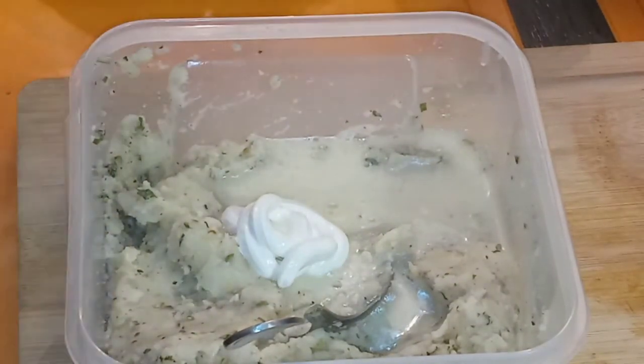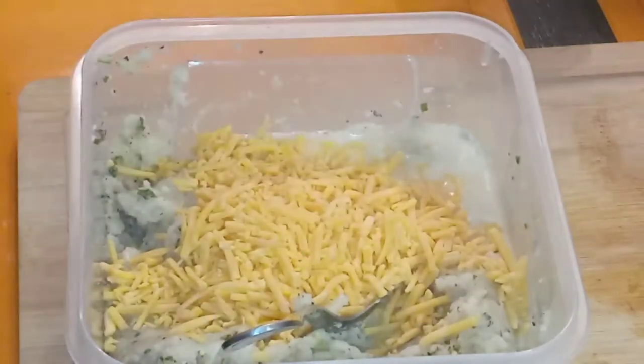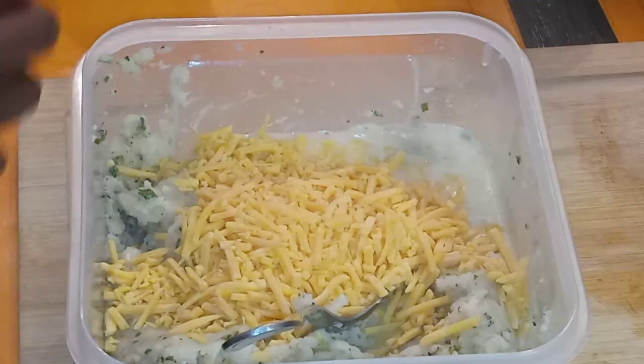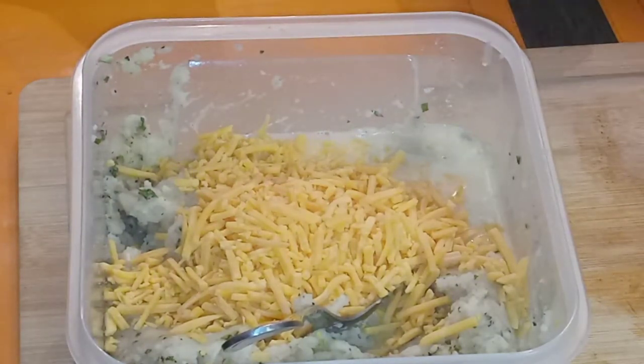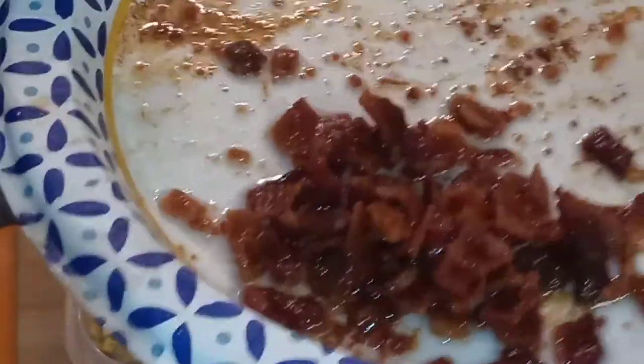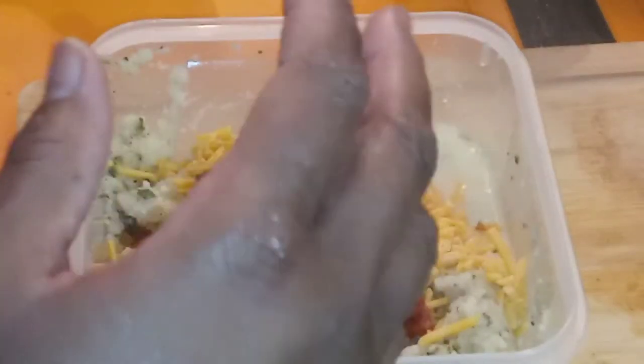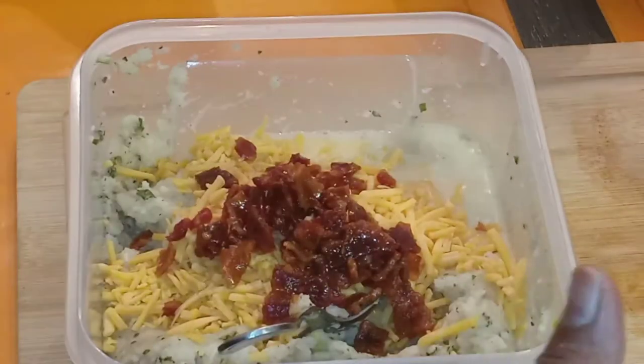Boom. Also, since we feeling frisky, let's go in with some sharp cheddar cheese, just like that. And since we're in a frisky mood, I already went ahead and fried 2 pieces of bacon here. See all that bacon fat? Don't you worry about that. Get that bacon right on in your potatoes. Don't worry if a little bit of that bacon fat gets in there, because you know what bacon fat is? Flavor. Let's give that a nice stir.